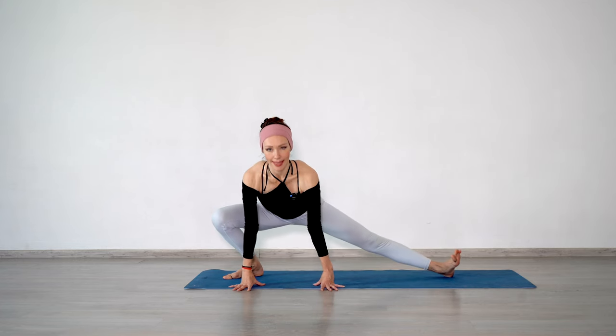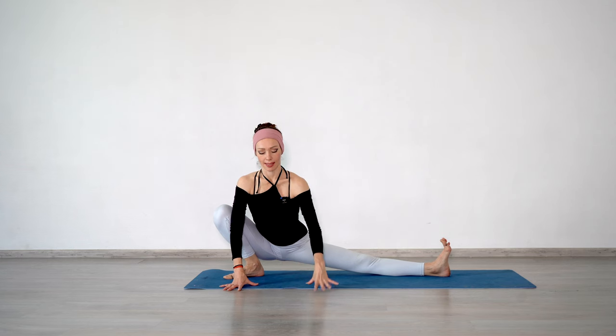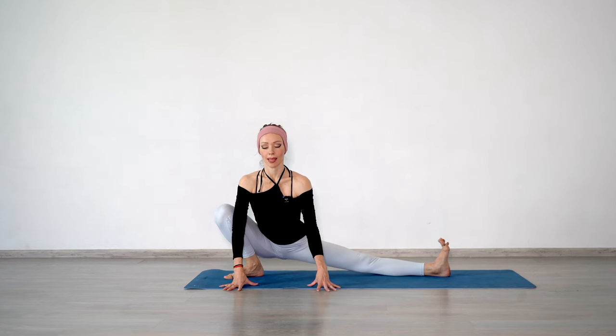You can also be there, this is okay, or you can lift the heel away from the floor, fine. Then here we will micro bounce, not too much, just to feel that muscle, yes? One, slowly, slowly, two, feeling, keep the knee straight, three, four, chest forward, and five.